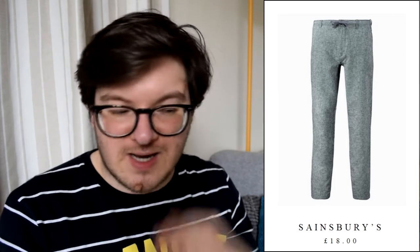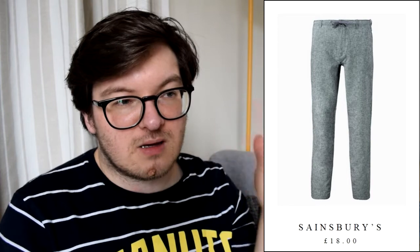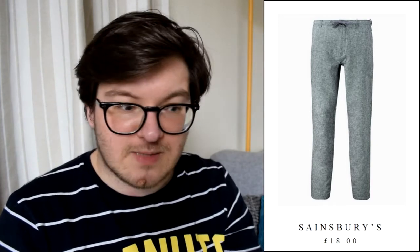This belt I thought was particularly nice — it's a bit pricey for a supermarket belt at £8. But it was a really nice woven beige-stone colour. On cheap belts though, I always find they might crack because they're not real leather, so the fake leather tends to crack a lot. I did see these blue linen-rich chambray straight-leg trousers, which I thought would be really nice for summer, although I'd prefer them to be skinny or slim — and these were £18.